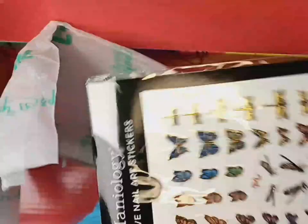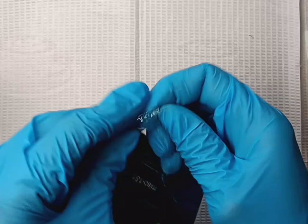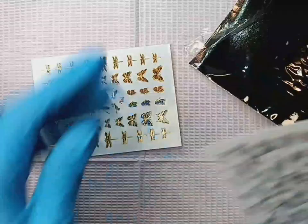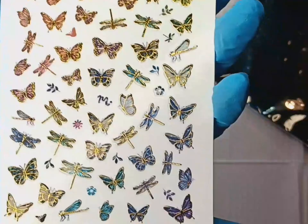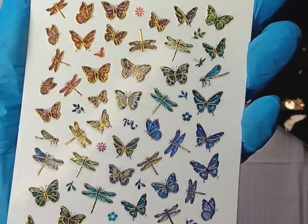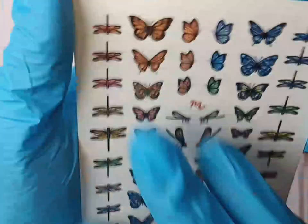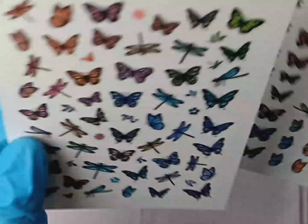And our surprise gift for this month is some stickers, butterfly stickers. So we have butterflies and dragonflies. And I do also have a haul coming up, you guys, so keep a lookout for that. Very nice new things, new arrivals from Ali. But these stickers are very nice. I love the gold trim. So these will go really good with that Nectar. They kind of coincided the color with the two polishes.